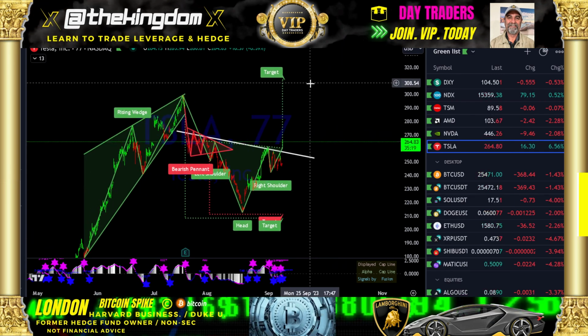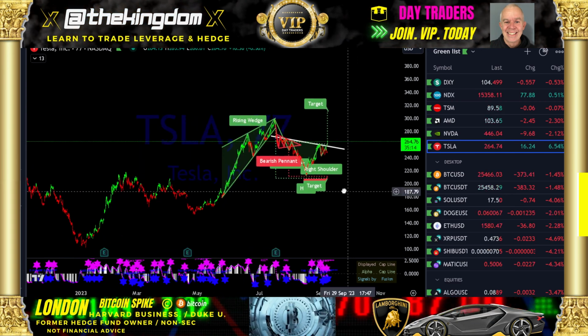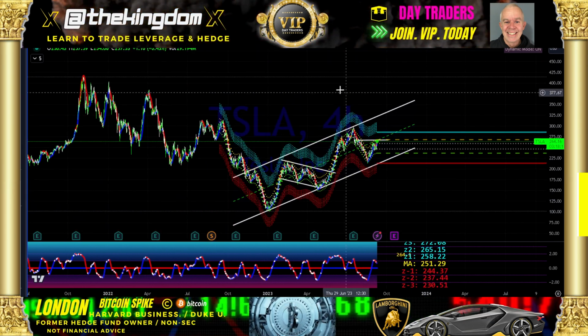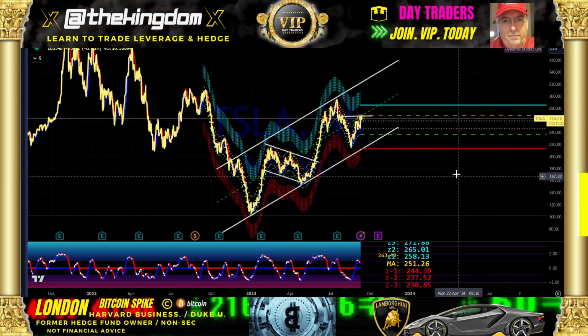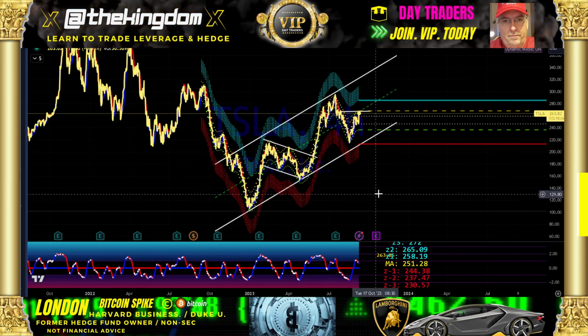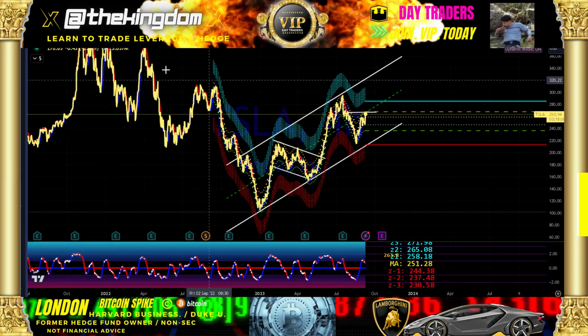So it's showing us, TradingView, the best they can come up with is showing us a 312 price target, right? What's that going to require for us to do? The 312 target is going to require us, and I'd ask you to go to the 4 hourly. It's a hot mover today, guys, up 6.15%. It's hot. Looks like Bitcoin is a little bit troubled. We'll talk about Bitcoin here in a second.